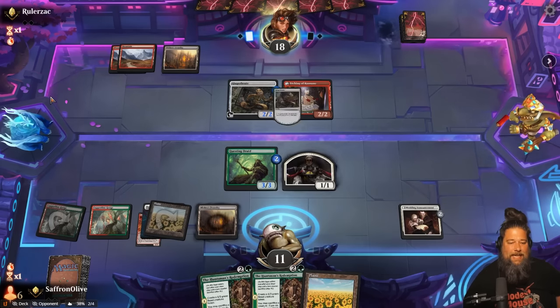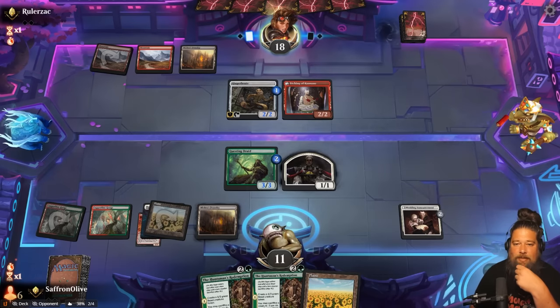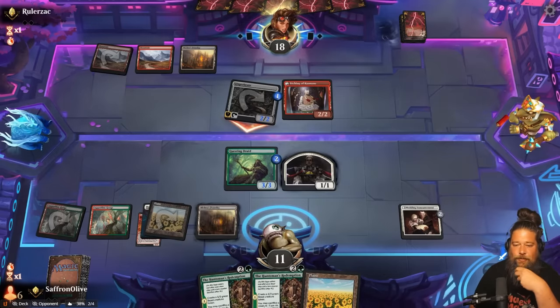I guess we can sac a wedding announcement. I mean, they could be helpful eventually. We'll see if we get to eventually. That's kind of the problem against mono red. Helpful eventually is frightening against a deck that can win super quick.